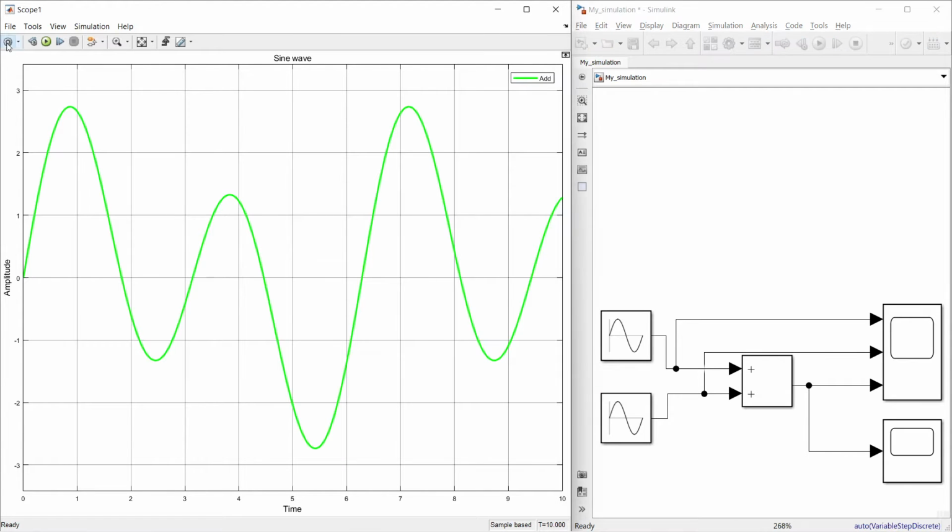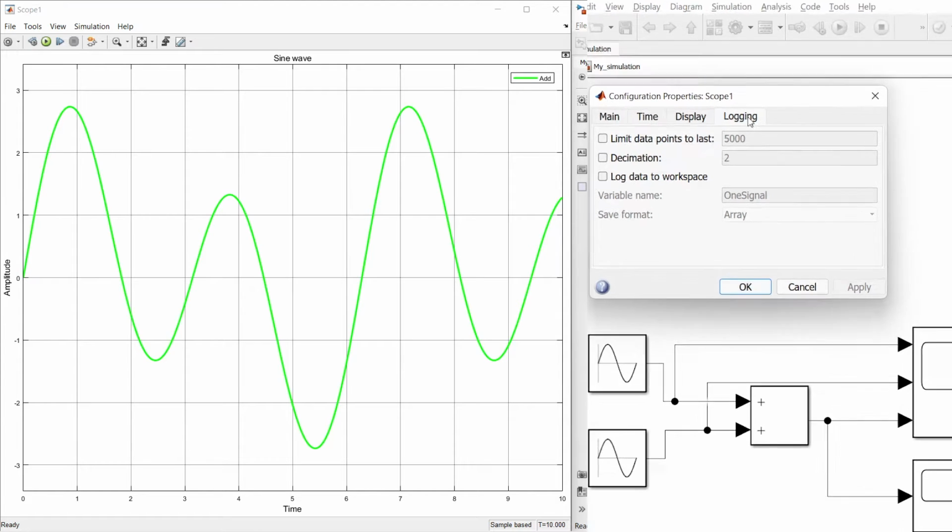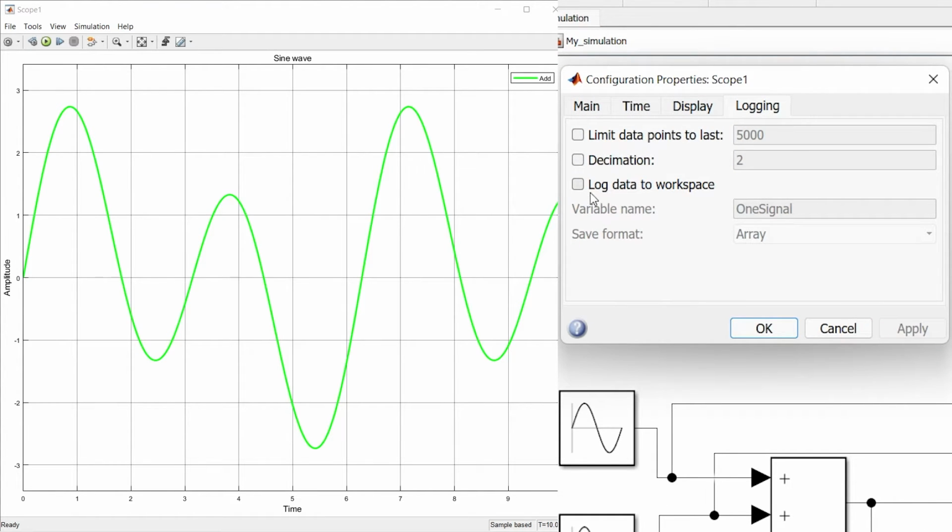And for that, we'll go to the configuration properties and logging. In logging, there is a tool called log data to workspace. You need to enable it. Once you enable it, the first thing you will find is variable name. Over here, you can give any variable name. I have already given the name of the variable, one signal, and then save format.